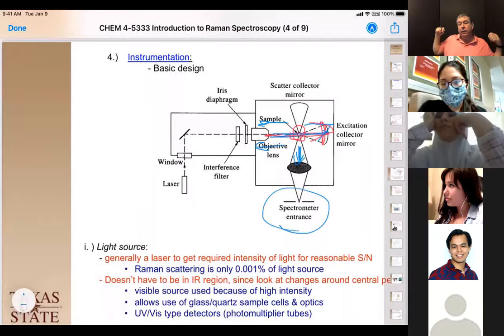And like I said before, we typically use visible light as the intense source because it's really easy to use. Visible lasers are really easy to work with because you can see them. They're not as hard to work with as UV or IR lasers because when you can't see them, you get injured with them. And we can also use regular optics. We don't have to use silver iodide windows or anything like that, like you need for an IR or other systems. We can use just glass and regular systems.